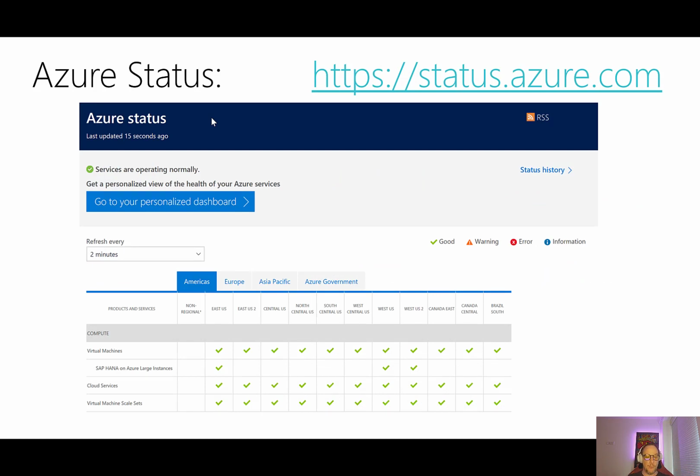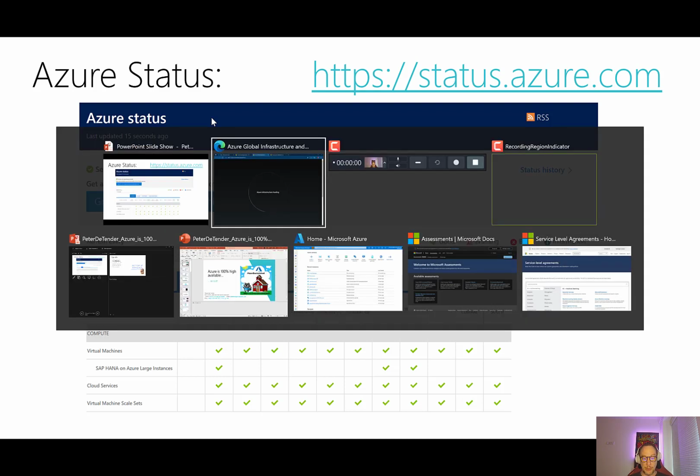That comes up quite a lot: how can we get a view on the Azure data center health state? Because obviously in cloud, you're not managing the data center, you're not managing the physical fabric, and every now and then it might actually be important to know what's going on. So Microsoft provides status.azure.com, or overall Azure Health dashboard.